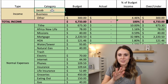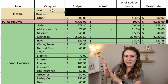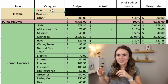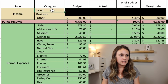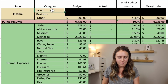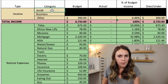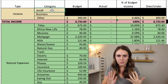We actually just merged offices this week. As you can tell, my background is a little bit different because Jacob's desk is here and my desk is here, whereas this used to be my office only, but we are now sharing because we're doing a whole flooring project downstairs, and so we have to move all of our son's play stuff upstairs into a different bedroom. Anyway, that was a long story, but it feels a little cramped in here right now because both of us are sharing, but that's okay. It's just a temporary situation. But Jacob does work from home. I know it also sounds kind of silly that we each have our own individual offices, but let me know in the comments below if you and your spouse are working from home. Do you share an office? Do you have your own? Let me know how that's going, because we're definitely feeling that.